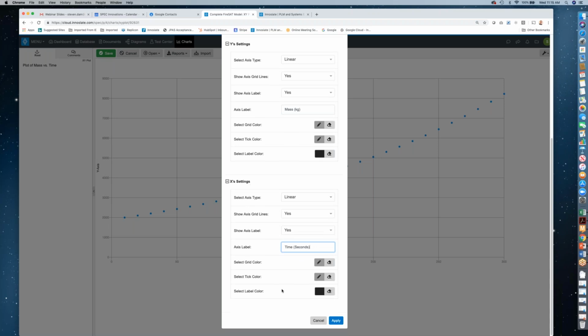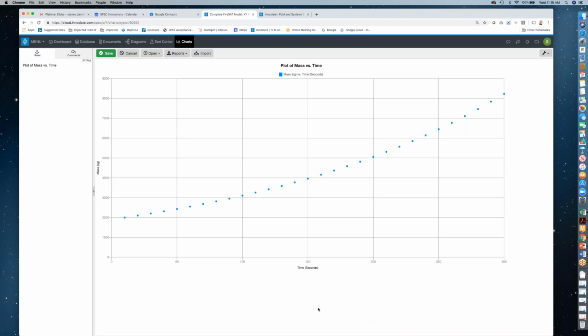Okay, and I can change colors here. I can do a lot of other changes to make the axis look different if you want to do that. But something simple. So again, now you can see I've changed the x and y axis labels, and that's good. I've got this time thing up here, though. I'm still not exactly happy with that particular label for that. So maybe I want to change that as well.